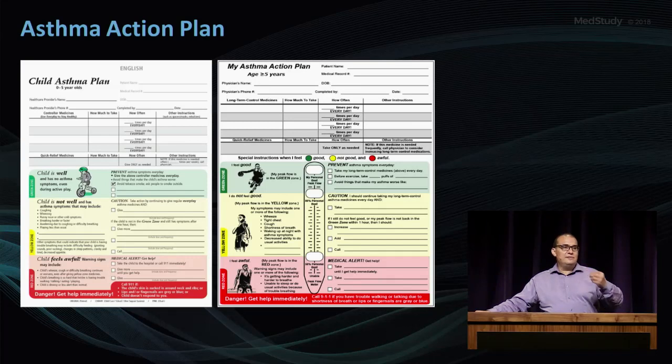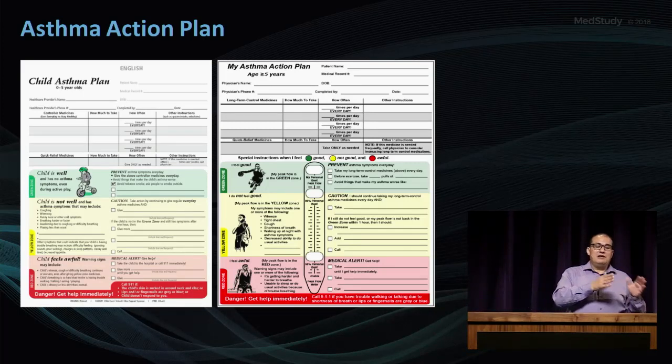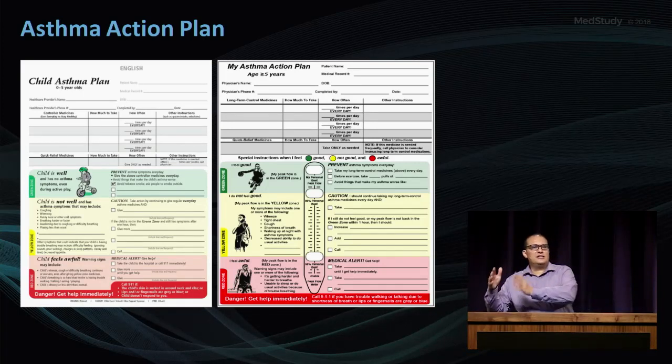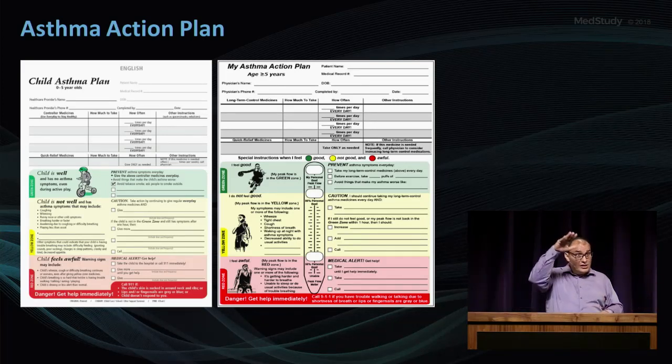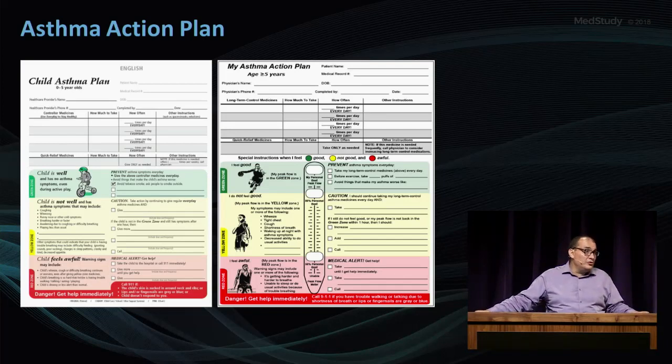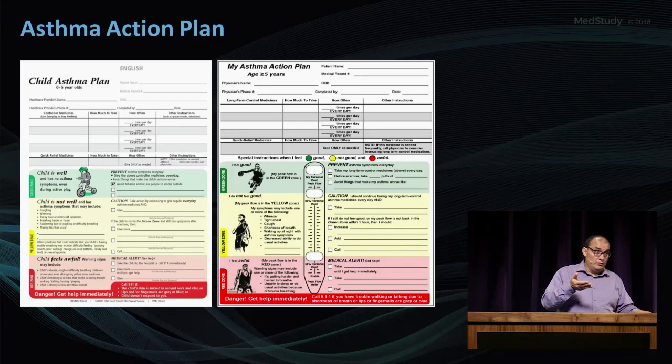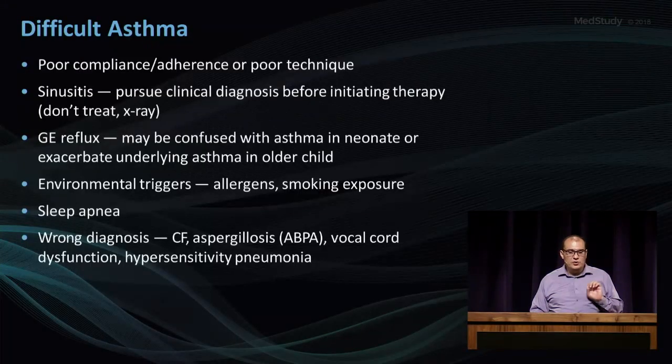Then when they start to have symptoms, you have 3 scenarios in the asthma action plan. The first scenario, you start to give albuterol every 4 hours. If they respond, they start to decrease it to every 6 to 8 hours. They stop coughing, you stop albuterol. The second scenario, you're doing albuterol every 4 hours, and it has been 24, 48 hours, and they're not worsening but not improving. Then they have to call their doctor for maybe a short course of steroids. The third scenario, they are really bad. You give them the first treatment, then you give them another one, and you call 911 or ship them to the emergency room. But the asthma action plan, you need to know it.